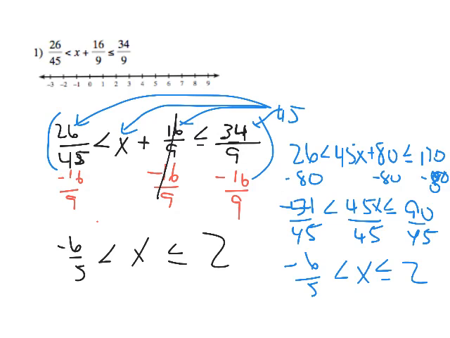And either way you solve it, you still have to graph it. So we'll switch over to purple if my iPad works for me. And so then negative 6/5, you know, that's just a little bit past negative 1 because it's negative 1.2. So roughly right here-ish. Oops, sorry. That's got to be an open circle. Sorry about that. I always make my stuff above the line just so you can see it. You can actually put it right on the line. That's totally fine. And then when you do the 2, it should be a closed circle because that part is or equal to. And then you connect the two. Okay?